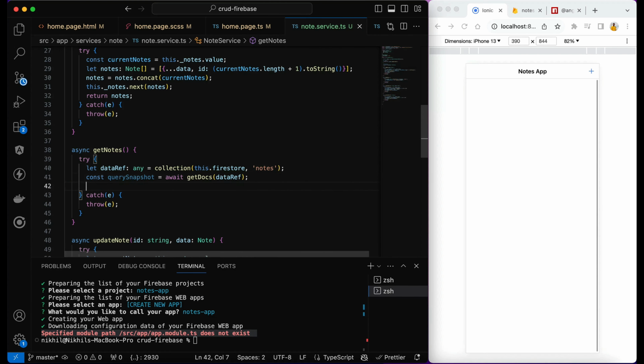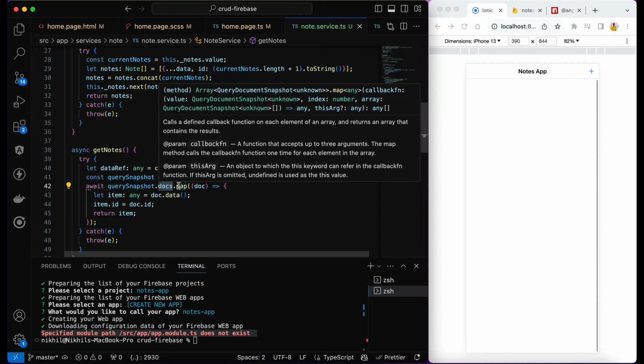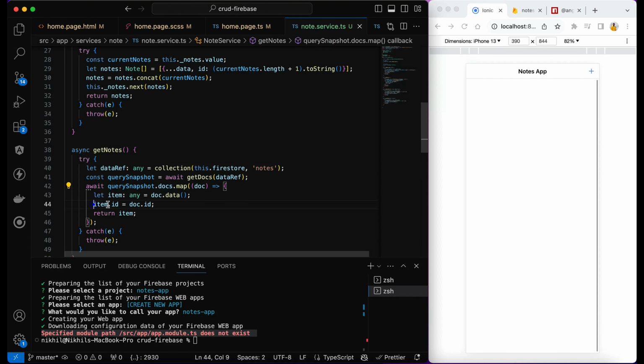We need to work with this particular querySnapshot in order to get the actual data, and it's going to be something like this: await querySnapshot.docs, which will have the actual docs. We need to use the doc.map function in order to have the ID also along with the data in this particular way. The doc.data function will give you the actual data of that particular item or document, and finally return the document one by one.